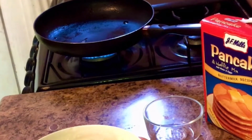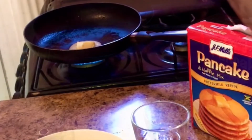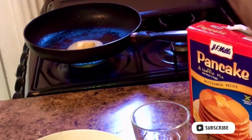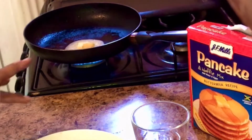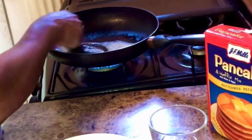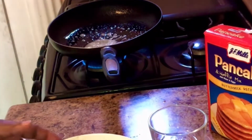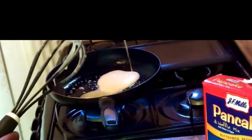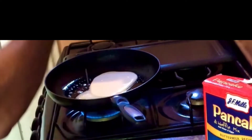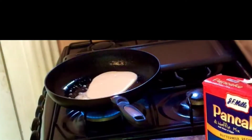I'm just waiting on the pan to get hot. Just add the butter to the frying pan, but you know pancakes like to take in a lot of oil, so I'm just gonna use a little at a time. Turn on this stove a bit, don't want it so high. And guys, what I'm gonna do now, I'm gonna drop my pancake. That's one. Let's not put any more in there as yet.